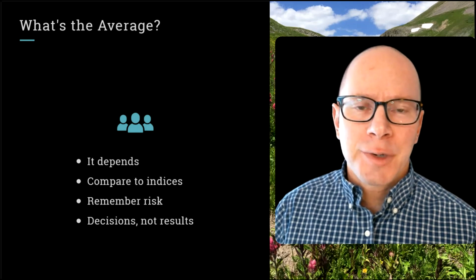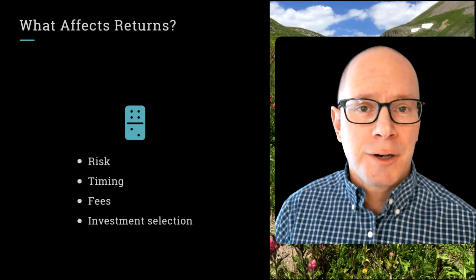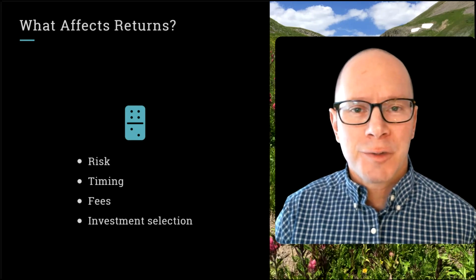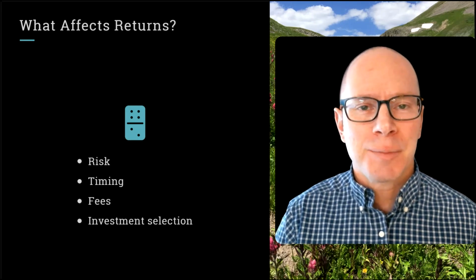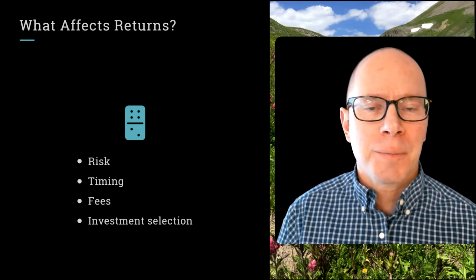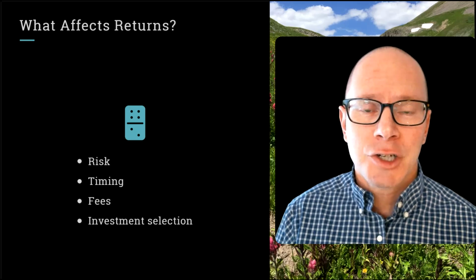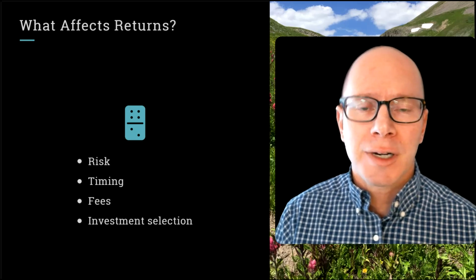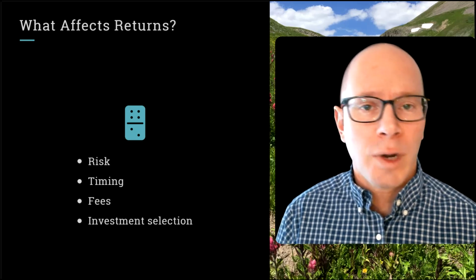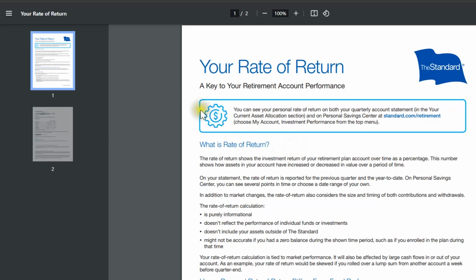So what affects your returns? This might be more important to know than what your actual return was down to 3 decimal points, because again, you can't control what the markets do. You can make decisions that put you in a good or a less good position for whatever the markets are going to do. One factor is risk.